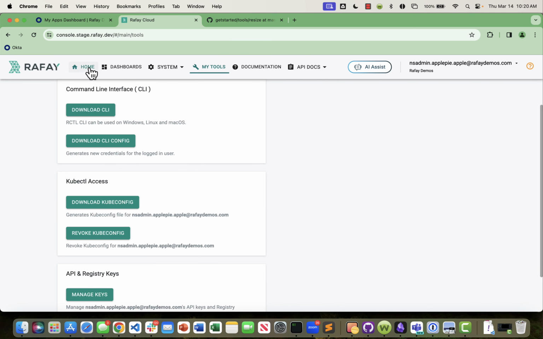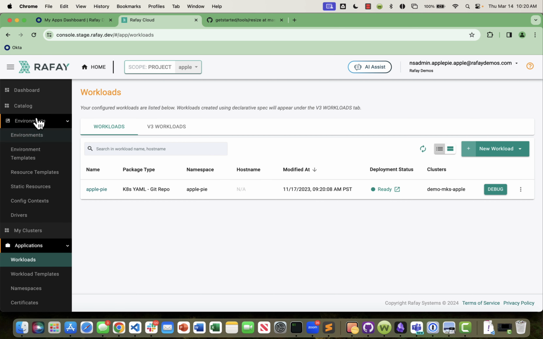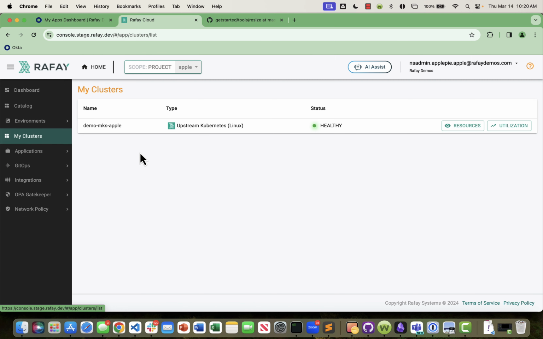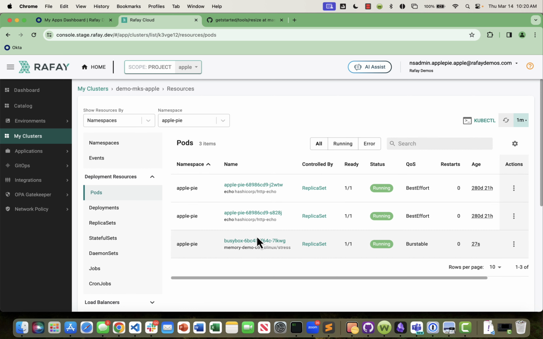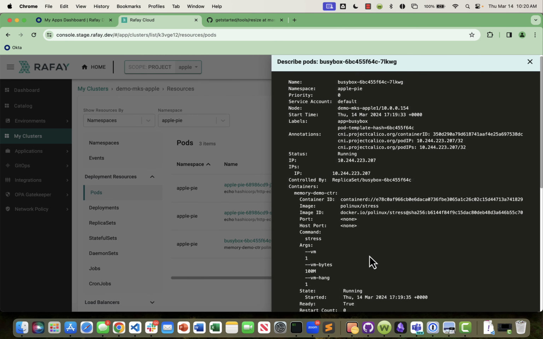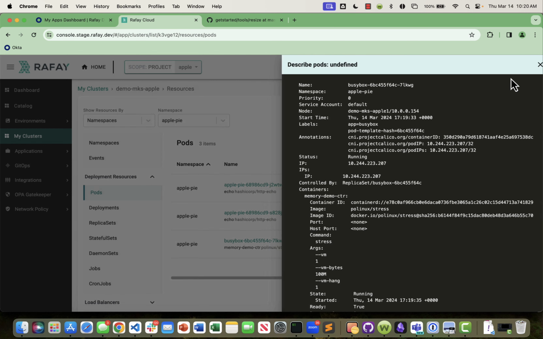Let's go under my clusters, resources, Apple Pie, and notice that the BusyBox pod, which is part of the stress application, is running. If I attempt to describe it and look at the limits and requests, it's a pretty sizable number, and I want to be able to right-size this.